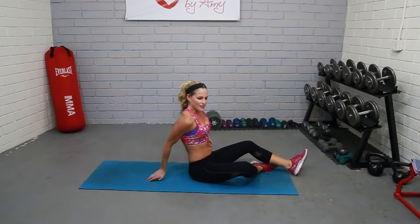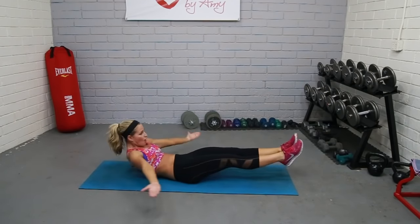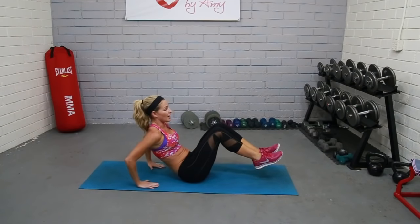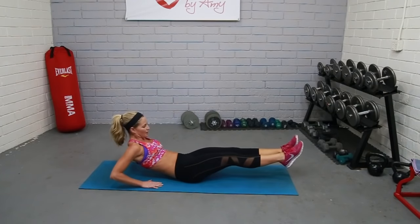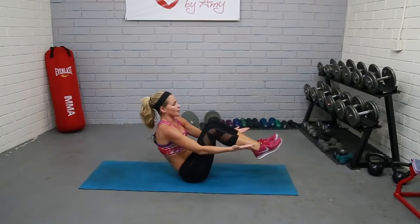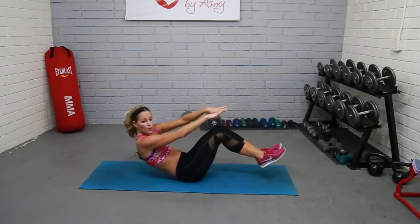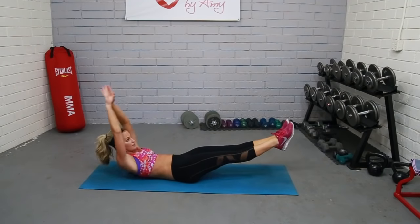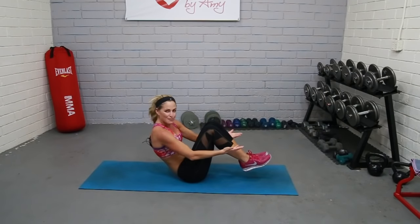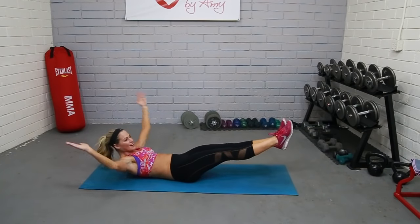Stay on the mat, let's flip it over — boat V-up. Nice boat pose, either here or out, we're going to extend out then pull it in, kind of like a V-up. Modification: you can keep your hands here. Breathe, out and in. Really touch that lower back to the floor, maybe all the way up to the shoulder blades if you can. Ten seconds — this is where we catch our breath because we're going right back to cardio. Remember, it's our lightning round, only 25 seconds.